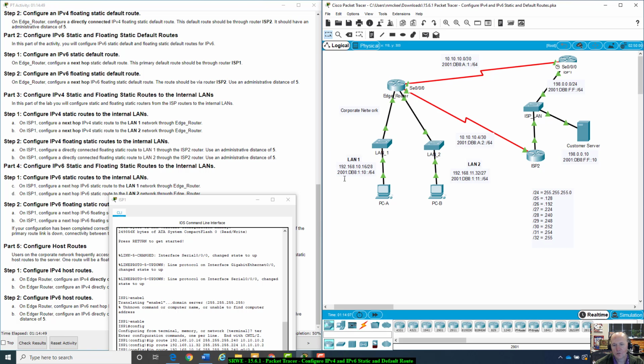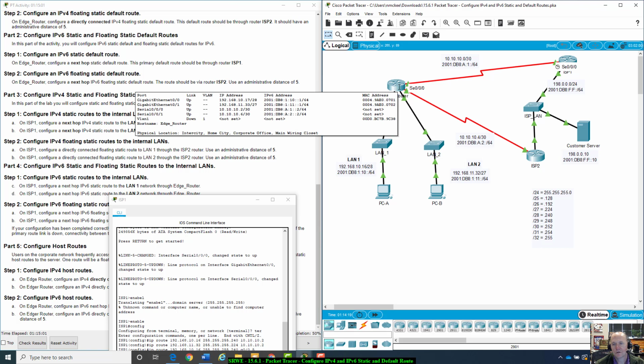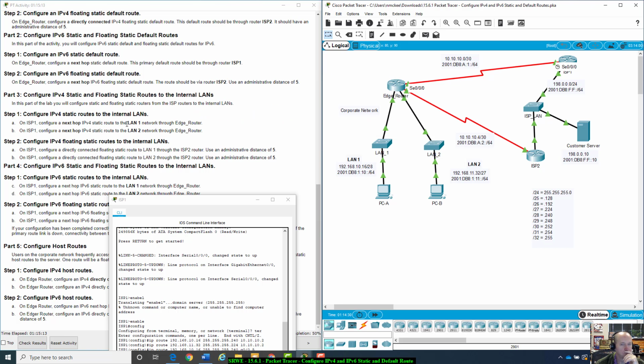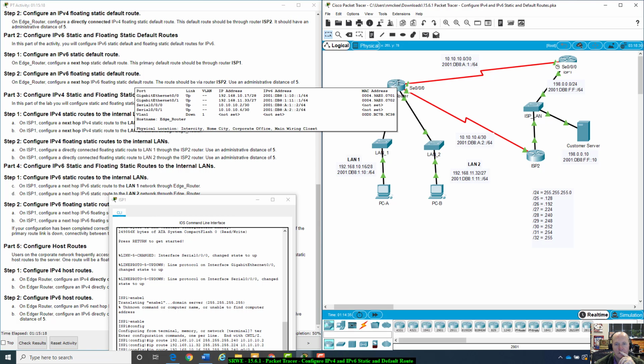The bottom one: 2001:db8:1:10::/64. Alright, go to that one. Alright, via this network. And this interface, which is 0/0/0, which is the A1::2 address. Yes, A1::2.